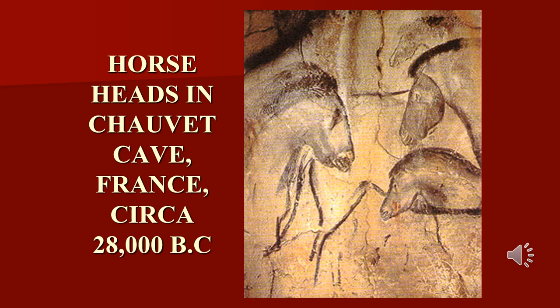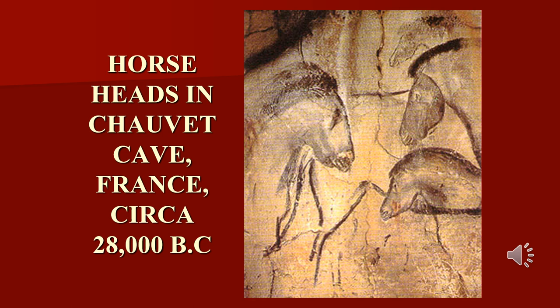So for example, in this cave, Chauvet Cave, there are paw prints from cave bears in the soft clay. This was the time period of the woolly mammoths, which are quite large animals, and cave lions and panthers. So again, it was thought people took shelter in these caves to get away from those large predators, but also it was thought that they were using the caves to create a record of different animals, but also a spiritual aspect of a connection to these animals.